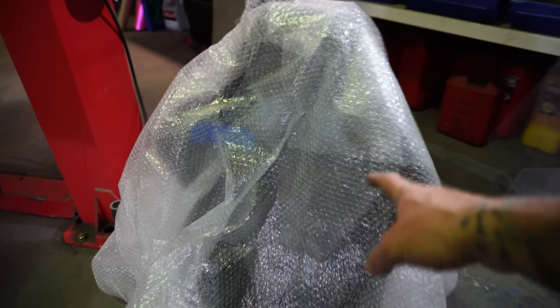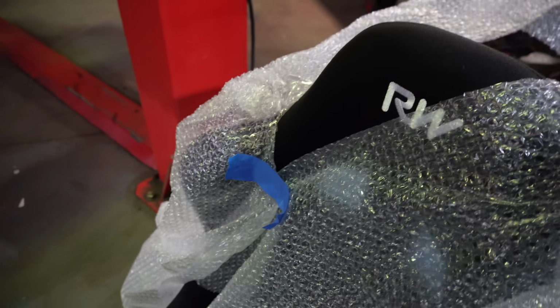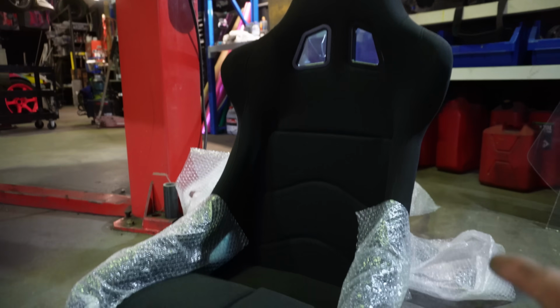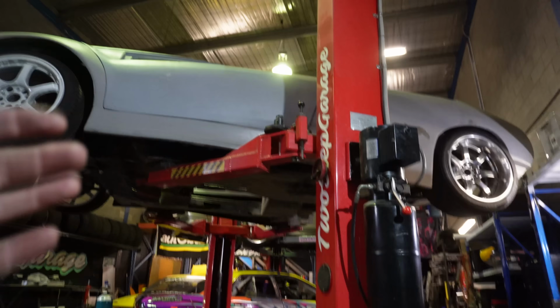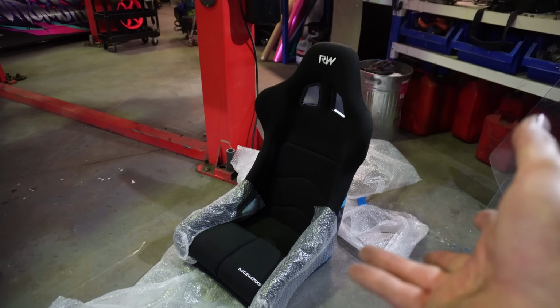First up is the seats that showed up, and I absolutely love these so much. There's nothing quite like brand new bucket seats, and these are what Raceworks sent us out for the car, and I think they suit it absolutely perfectly. They're very subtle, which is exactly what I was hoping for. But the best thing about these seats is they're FIA approved as well, so they're super safe, especially since we're going to be doing so many passenger rides in this thing. I always want my passengers to be safe, and of course myself. These seats are so cool, and I cannot wait to install them.